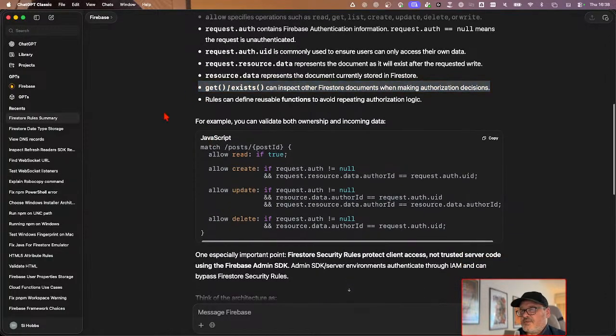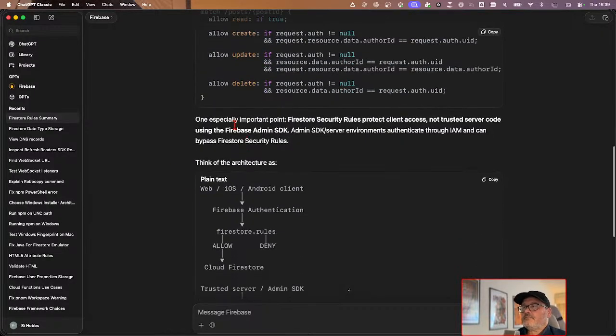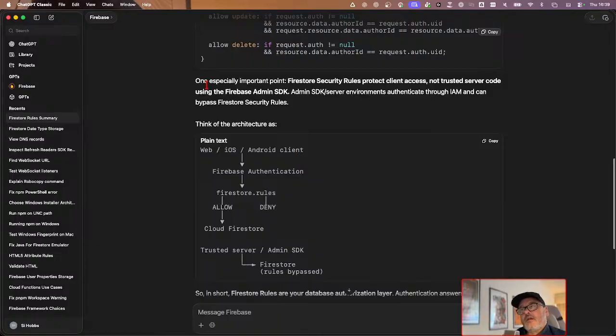So it's sort of like a supercharged configuration using what is a JavaScript syntax. One especially important point: Firestore security rules protect client access, not trusted server code. Client access, sure. So one of the benefits of Firestore should be that in the cloud, a lot of that authentication between the different services is something Firestore just handles out of the box. So this is really about our client application and what it can do.